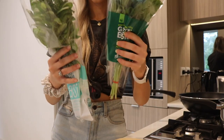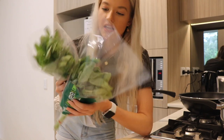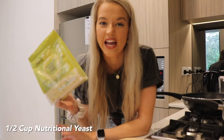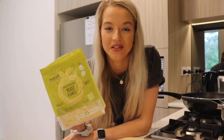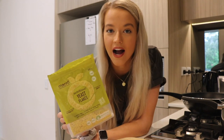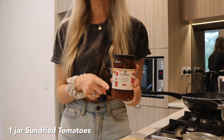You're going to need two bunches of basil — they're $3 each and the most expensive things we've bought. You'll also want to use some nutritional yeast as a parmesan substitute. This is the best stuff ever — if you haven't jumped on the nutritional yeast bandwagon, you have to. It's a great source of B12 and also super high in protein. You're going to need some pine nuts and some sun-dried tomatoes, also from Aldi.